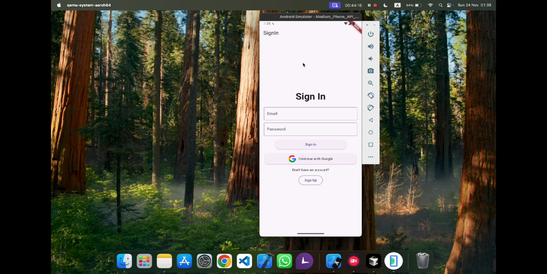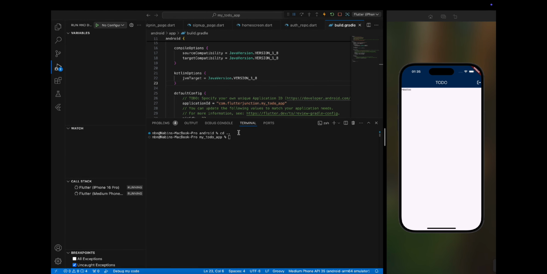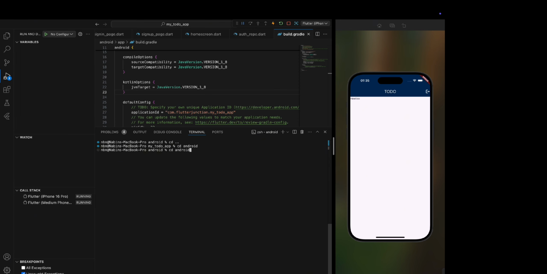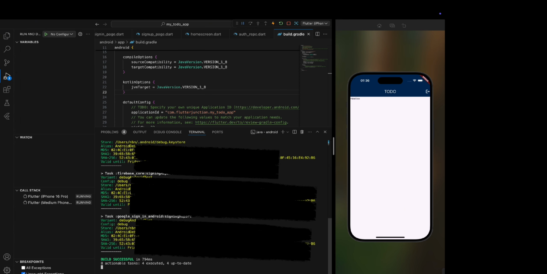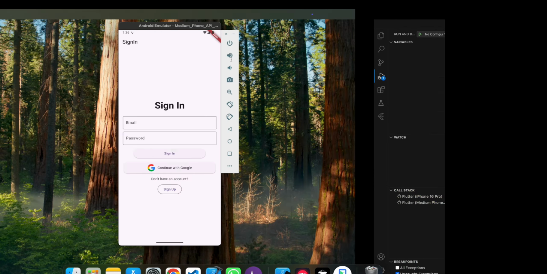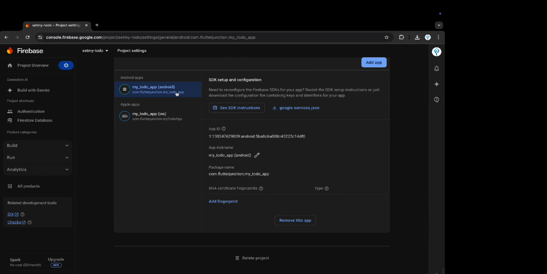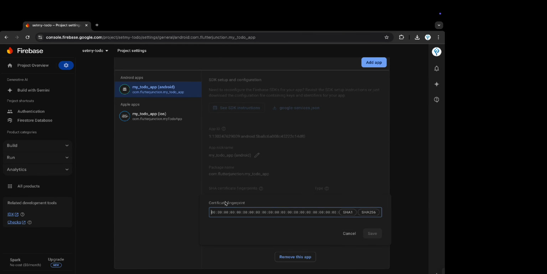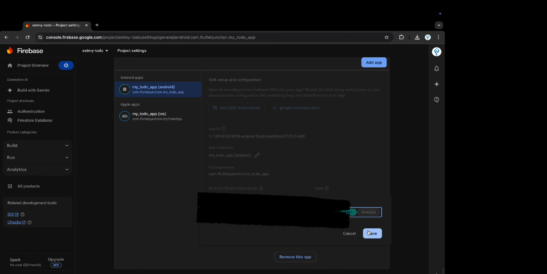For that, let's get to the project and then go to Gradle signing report. Here you can see the SHA-1 key. I'm going to copy it and then go to Firebase and add the SHA-1 certificate here and click on save.